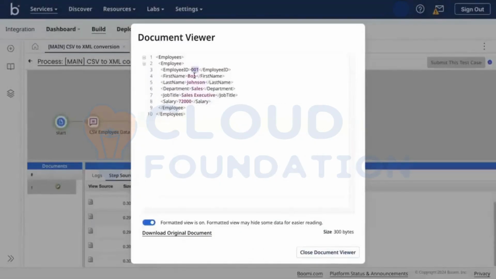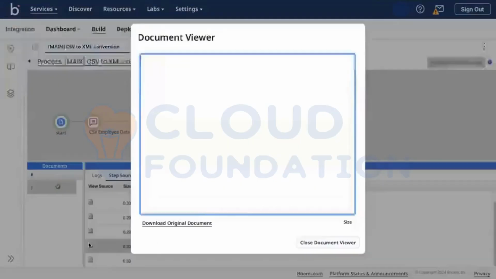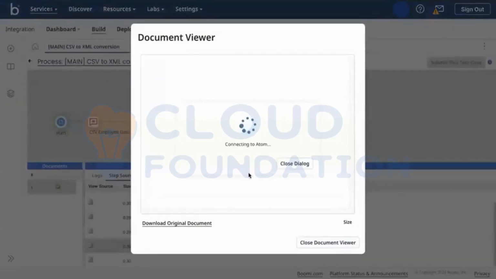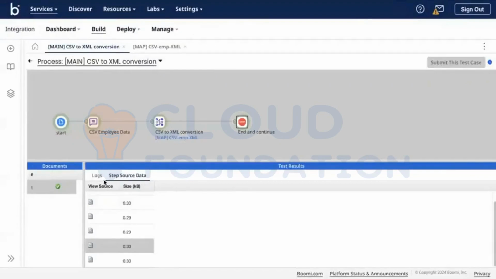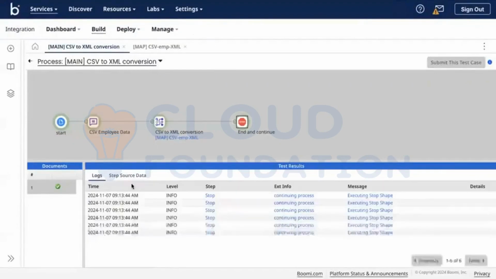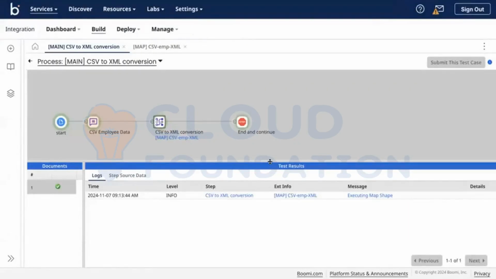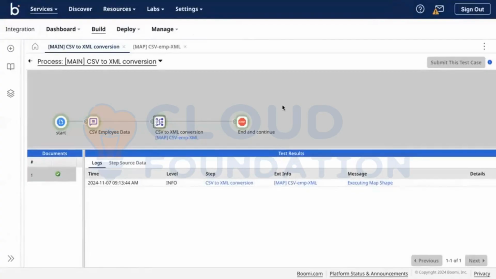We got 1001 Bob Johnson, because we had renamed it during our discussion. Let's look at some other. Chris Davis. This is perfect. Now if you look at logs, it would show you the steps that are happening. Let's take a look at the logs for the map shape. Since this was a one-to-one mapping, you do not have any other log information.